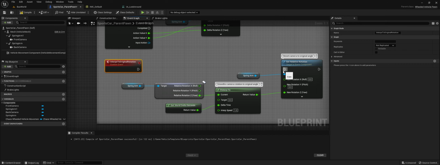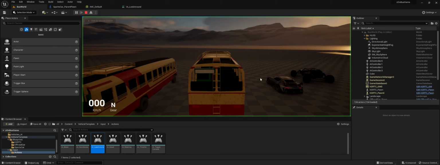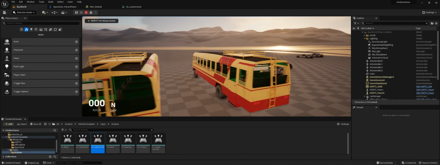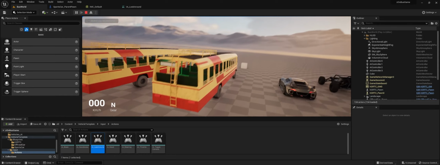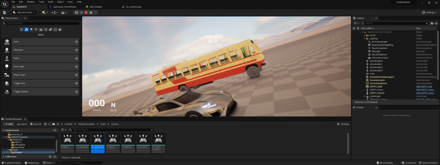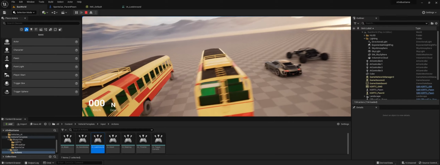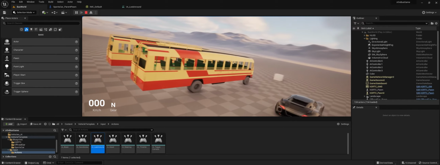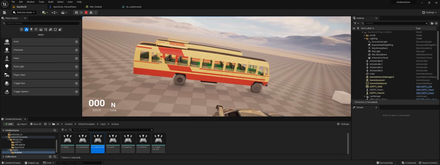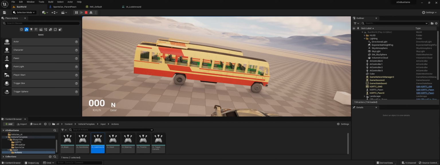Let's disconnect this one for now and let's try again. Let's hit play, and the X is working and the Y is also working. Now let's see what that custom event is doing. Let's try only on the X right now, and whenever I change the X and leave my mouse or the gamepad, it's staying there.